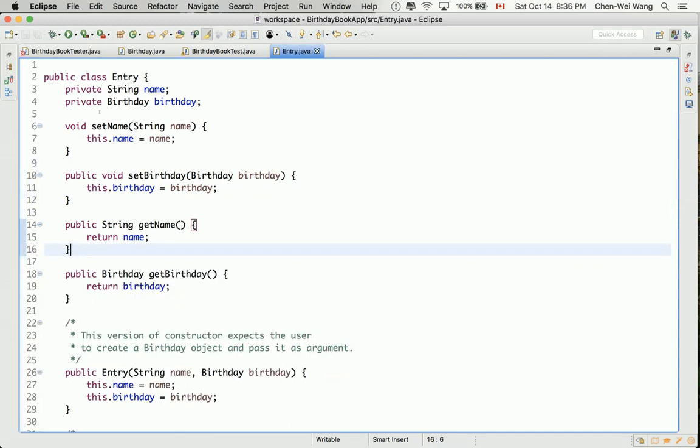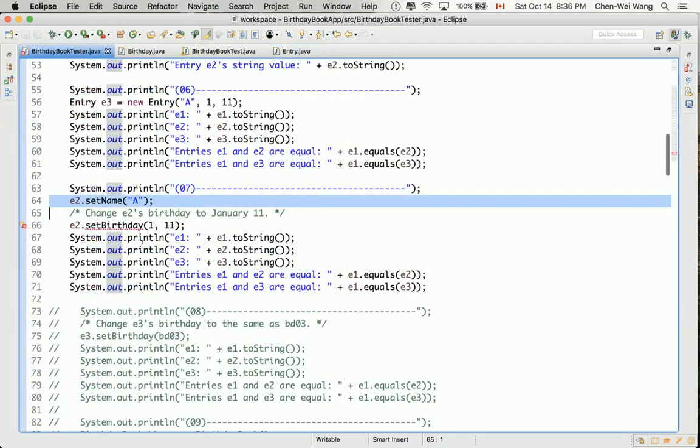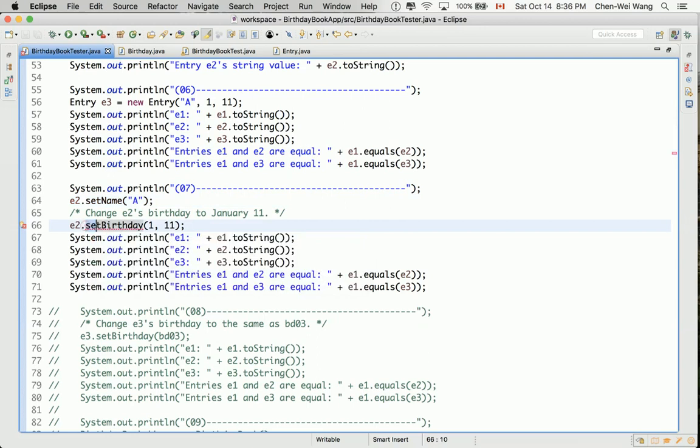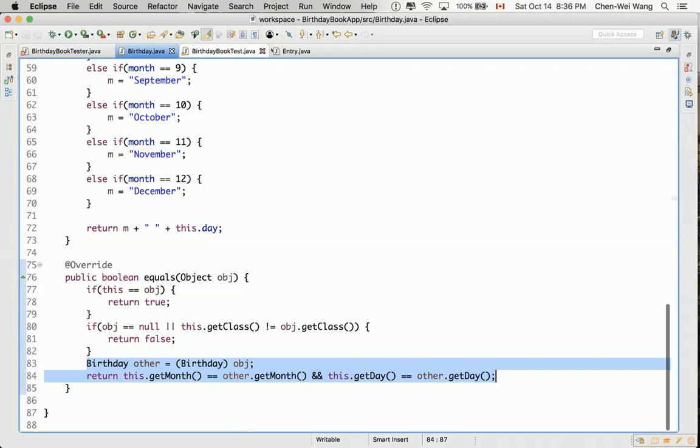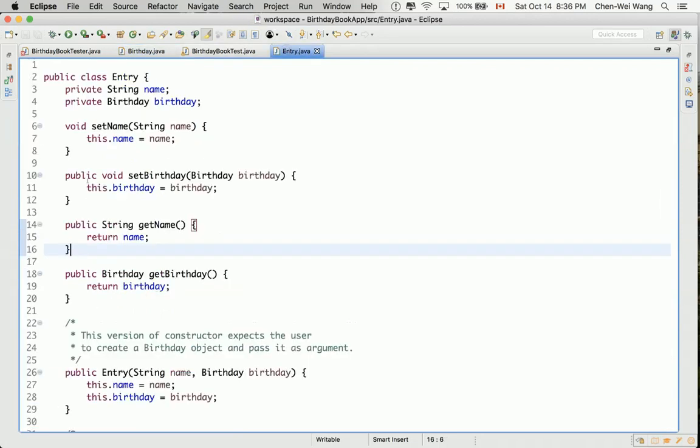Okay, set birthday here. And let's see what this one. However, you can see that this one over here that we just generated is actually a different signature. That actually might be a good thing to notice. When you generate from Eclipse, let me just go back there. When you generate from Eclipse, by default, if you choose this attribute here and you say you want to generate a setter, in that case, it's going to choose the parameter type just the same as the attributes. So that's why you get birthday as the parameter type here.